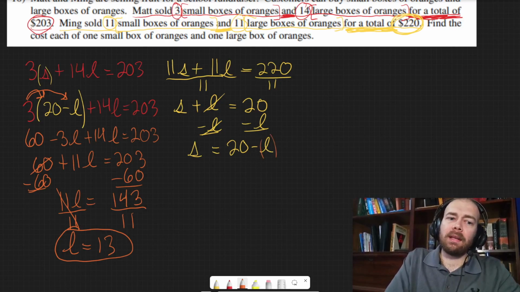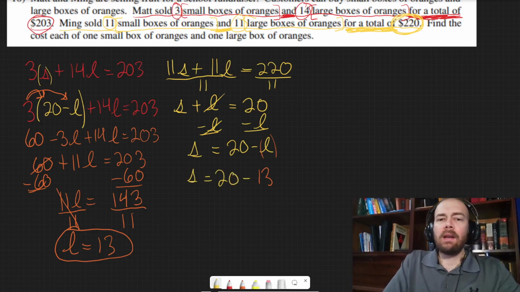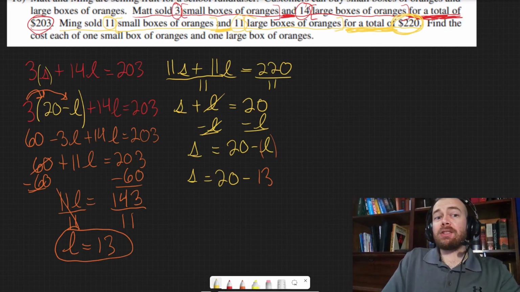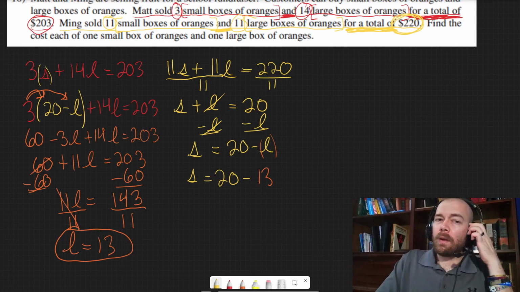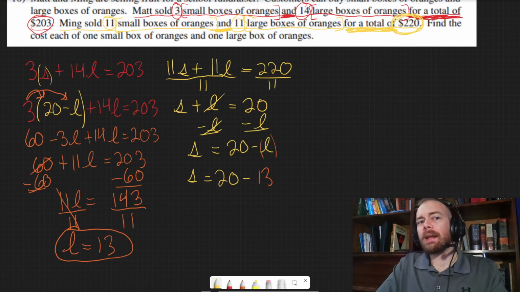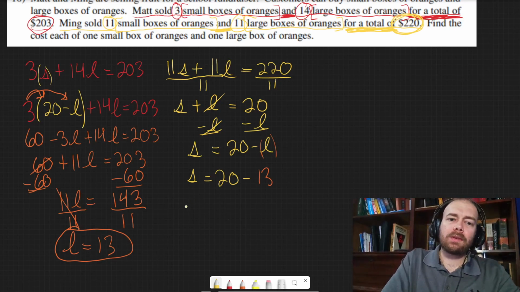So then I can plug in that L value and get the S value. So that's 13. S is equal to 20 minus that. And this is kind of nice because I don't really have to solve. With elimination method, you kind of have to solve twice. But with substitution method, part of the setup is that you solve for one of the variables already. It's just not equal to a number yet. So I don't know. It streamlines it a little bit. So S, let's switch to orange. So S is going to be equal to 20 minus 13, which is 7.